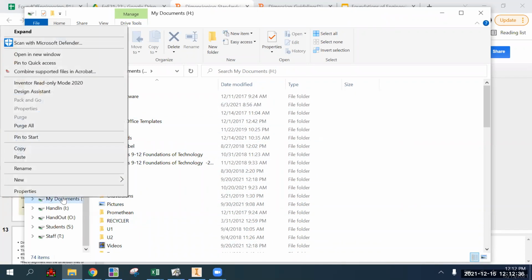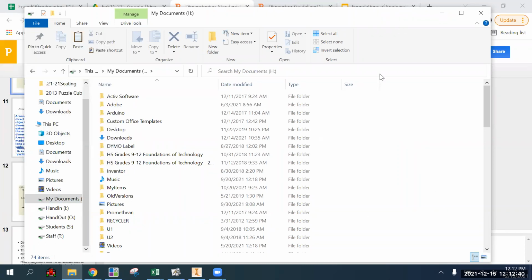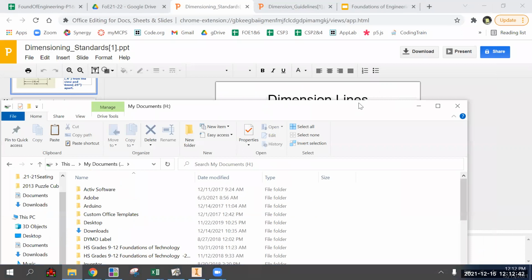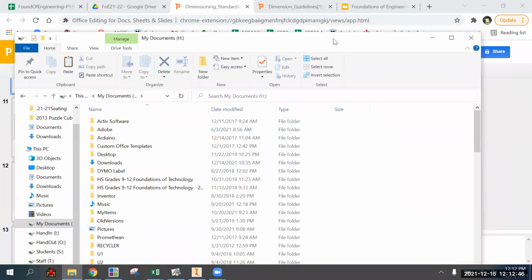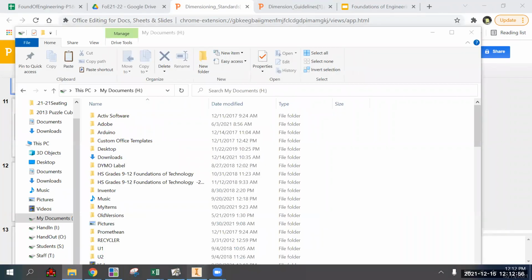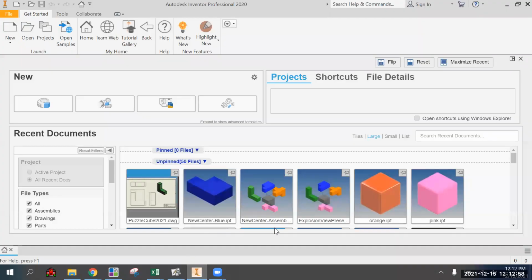I think you could just right click on My Documents and do paste. The key is you need these files in your My Documents in order for you to change them or reference them and that sort of thing. Because once again, all of the file types, except part files, require access to whichever files they're being used.